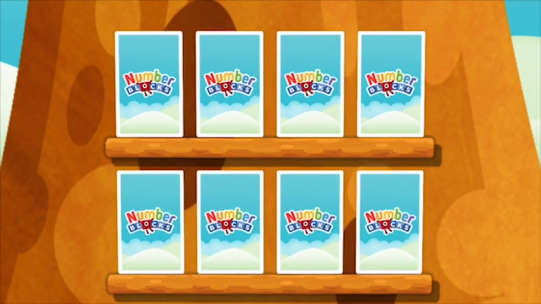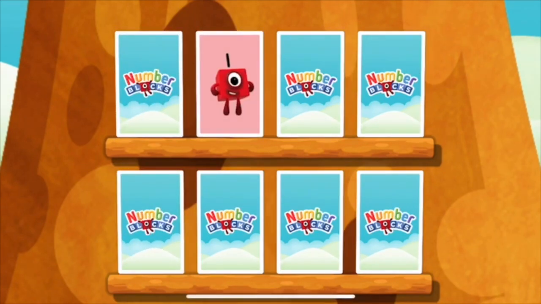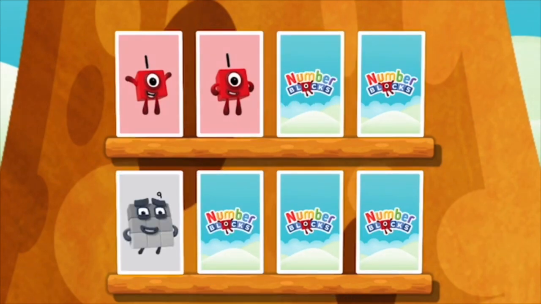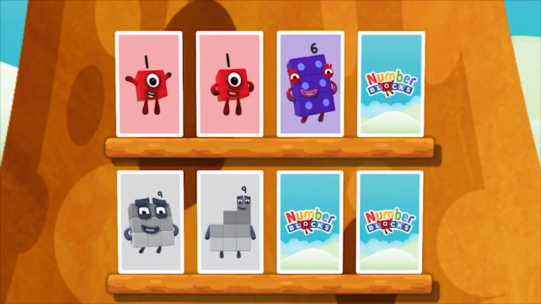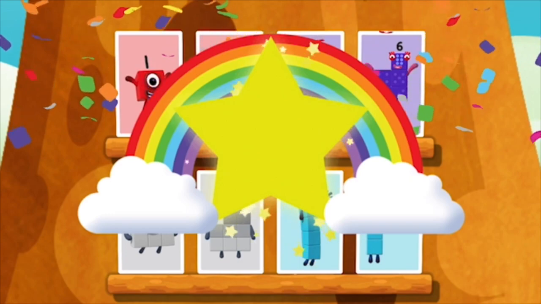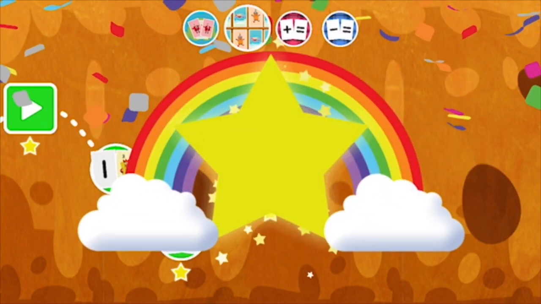Try to find a pair of cards with matching amounts. One. Nine. Whoops. One. One. You found a match. Six. Nine. Uh-oh. Nine. These two amounts match. Six. Five. Try another card. Six. Match. Five. A match. Well done. You've earned a star. Congratulations. You've completed all of the levels.